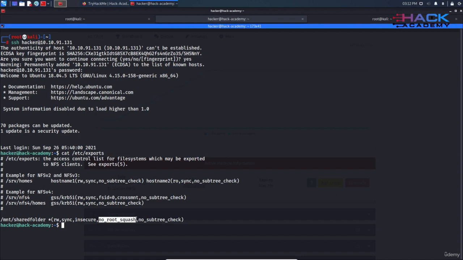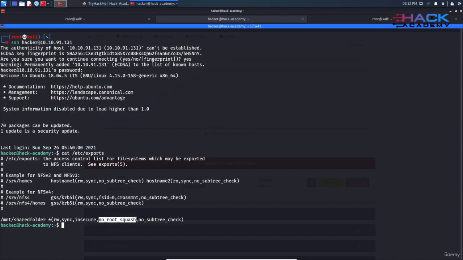When this setting is set, it will allow remote root users that have mounted this share in their local system to change any file on it as root and leave malicious applications for other users to execute. This can be exploited by copying a binary to the share, making it root-owned and assigning SUID permissions to it, so the regular users will be able to run it as root.